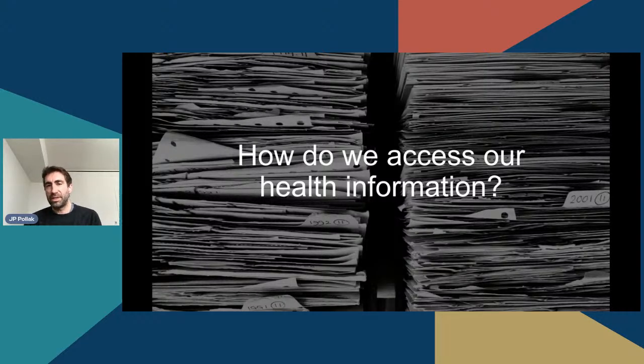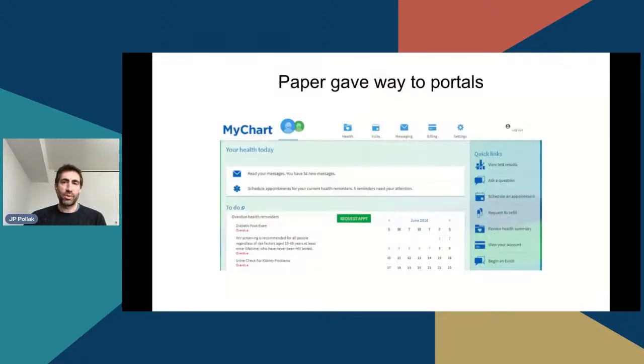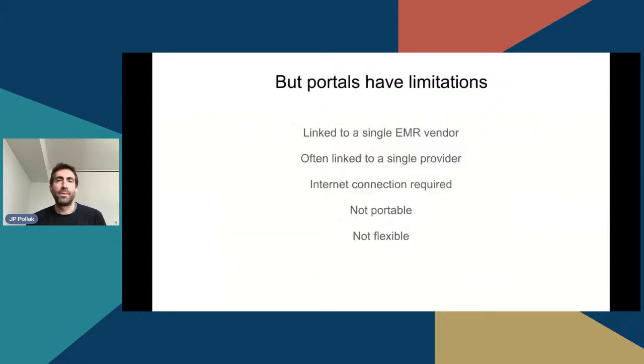So just a little bit of history on how we actually go about accessing health information over the past and today. Obviously, things started with paper. And then paper gave way to portals. The portal was a great breakthrough for individual access to their health records. You get fantastic and timely access to information that your clinical team is willing to share with you, and you can see it essentially anywhere that you have access to a web connection.